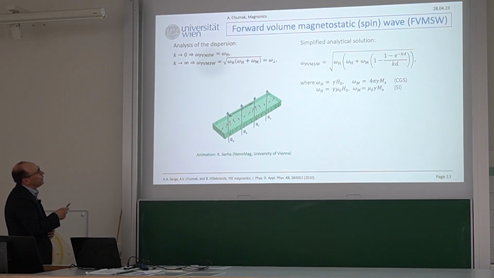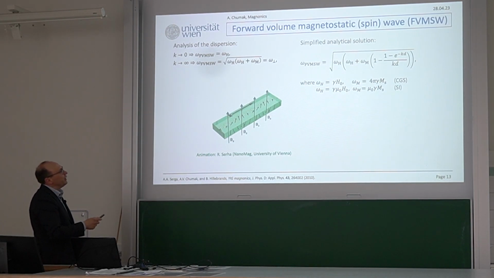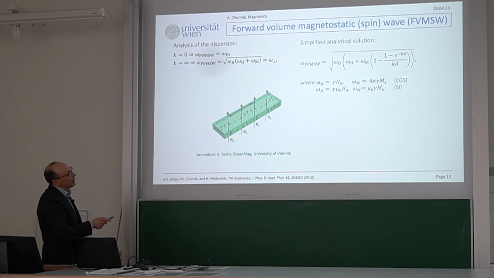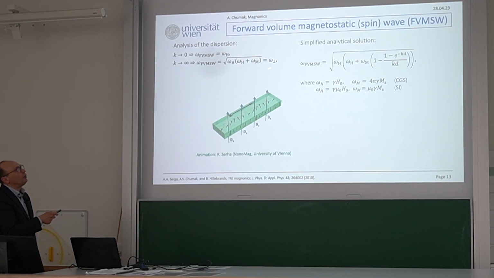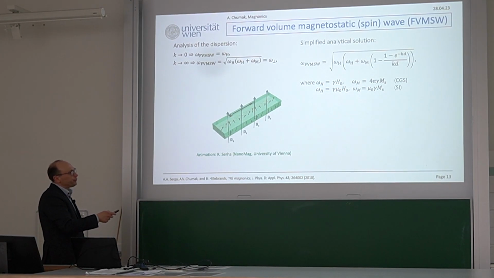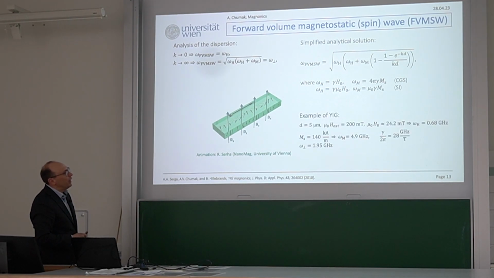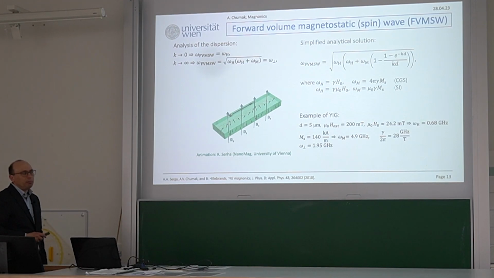k equal infinity, so where does it go when it's very large? Then in this case, this part will be 0, because this one goes to infinity, this one 0. Then we will come to this formula which we know already as omega perpendicular, omega h plus omega m, like it's shown here. Good. Next step, we know where it starts from, and let us plot it just as an example.